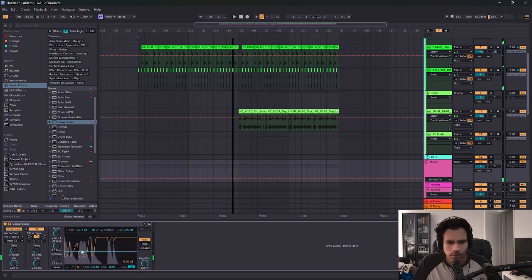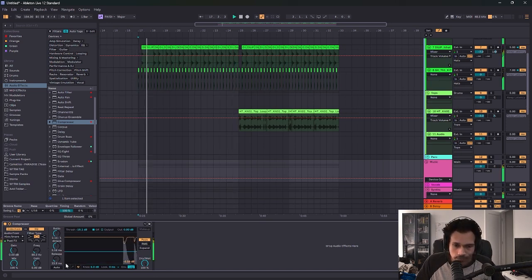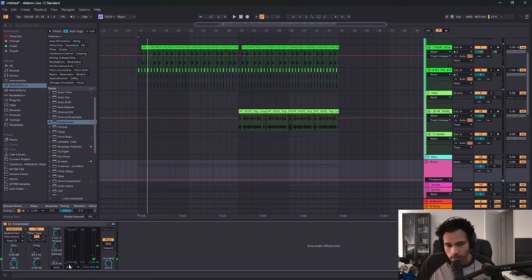So you probably don't want to do that unless you're doing it for an intentional purpose, but you can very clearly hear how things are dropping in and out for the kick and snare, which is what we want. So that's good. This screen is a pretty easy way to do that. Honestly, I kind of like looking at this one. It just helps me visualize better.